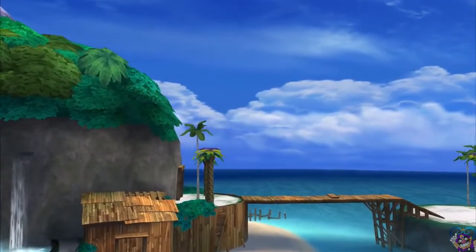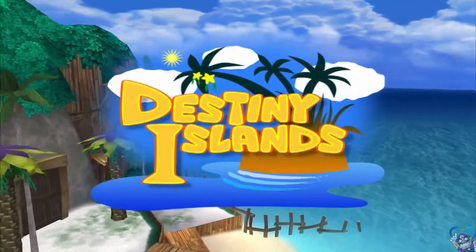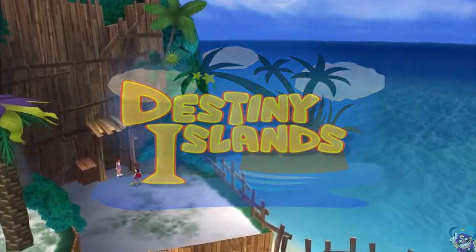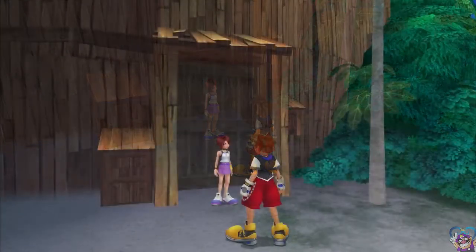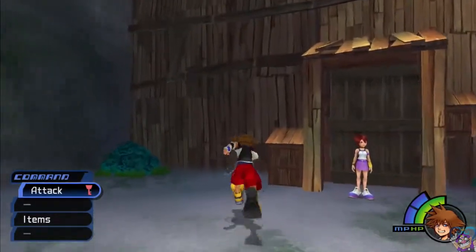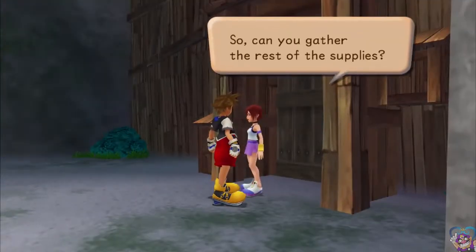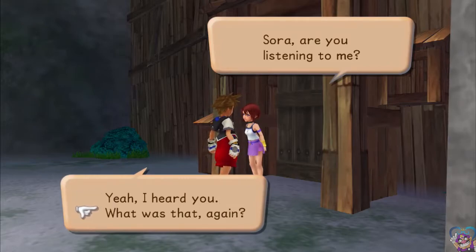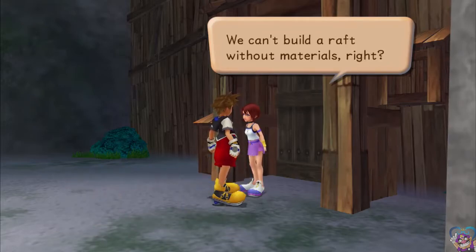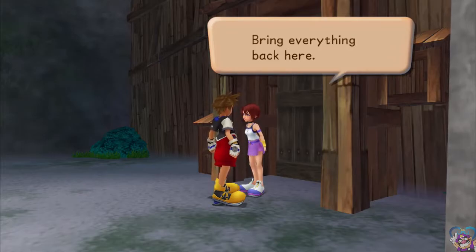All right, so here we are, ladies and gentlemen. Destiny Islands, our beginning and home island, so to speak. It's not actually where we live, but it's where the kids like to play. So, this right here is Kairi, so why don't we talk to her and find out what we need to do for the raft? What was that again? We need 2 logs, 1 cloth, 1 rope, and to bring everything back here.